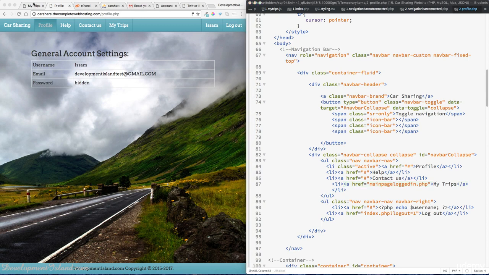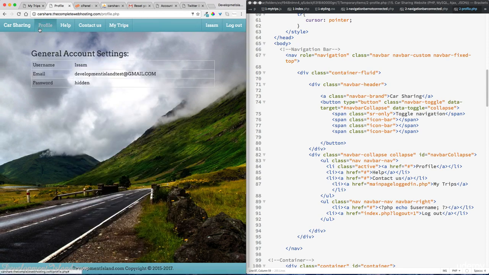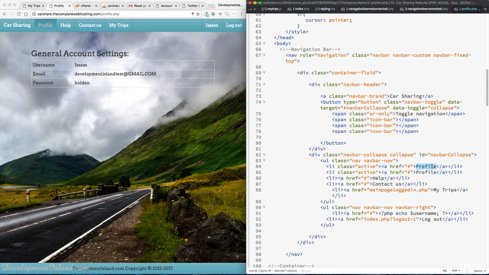All right, one extra change to the navigation bars. So you can see the search link just before profile. Okay, so let's add that to the profile navigation bar and the trips page navigation bar. So let's start with the profile since we are already there. So that's going to be search.